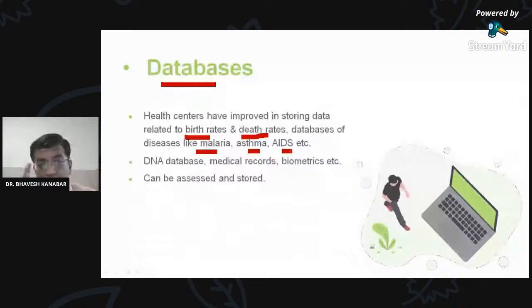So in case of the birth rate and death rate, every gynecologist has to submit an online report of the births in their hospital, clinic or nursing home, whatever births have happened in a day. So they have to give the online information to the corporation or district. As well as deaths, which are also entered online in the form of a death certificate.